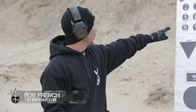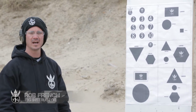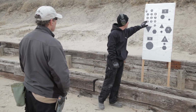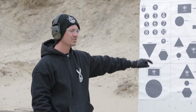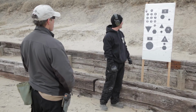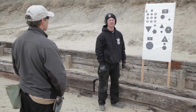As you'll see here, we have come up with a T1G specialized pistol target to include the dot drill. In an earlier video, Phil discussed the dot drill and walked us through it and shot it. So we've incorporated it in this target as kind of a warm-up. Now, the dot drill does not have any specified timelines, but the rest of these drills do. You can see it's a little confusing. There are different shapes and sizes, but each drill in each quadrant has its specified drill and its specified speed.